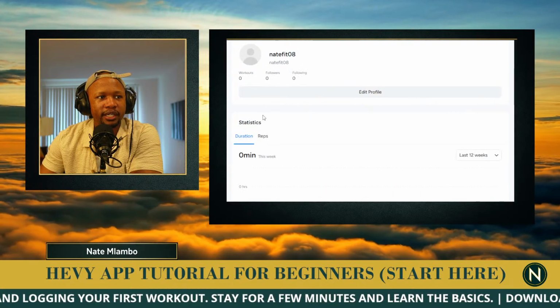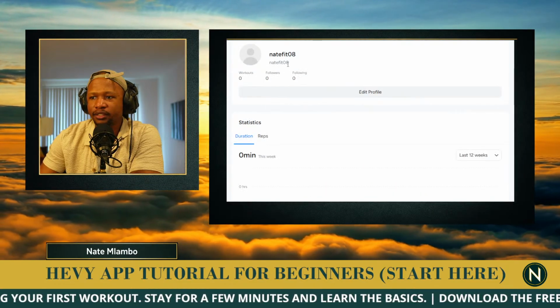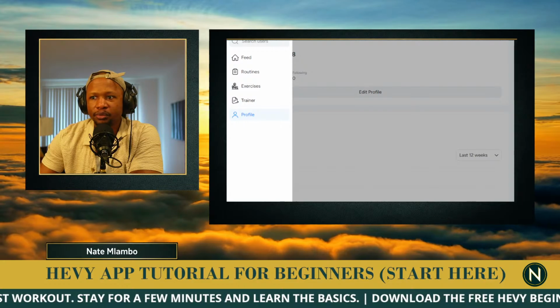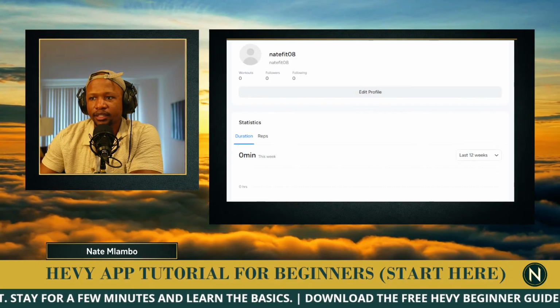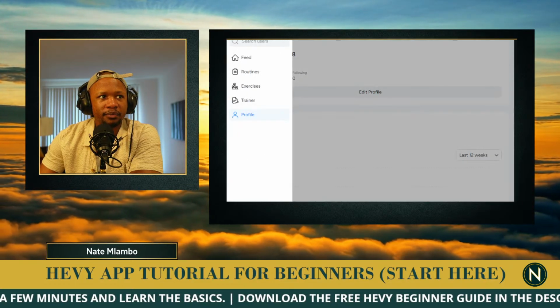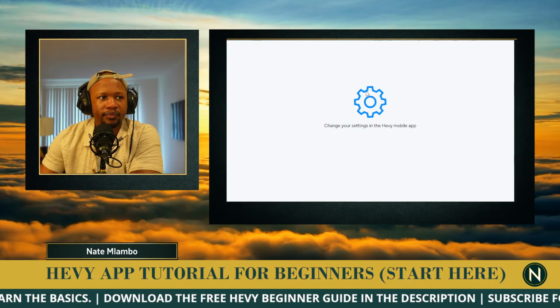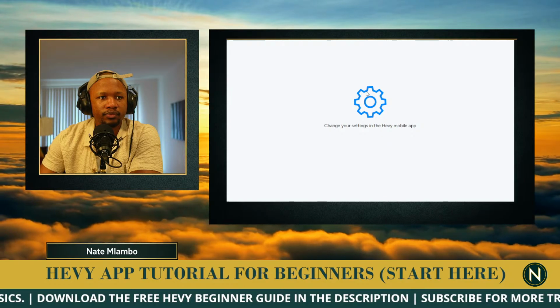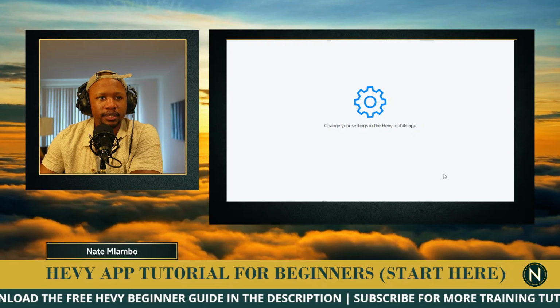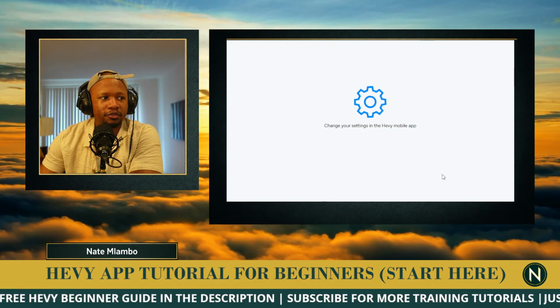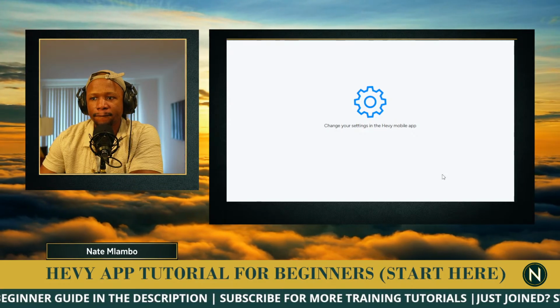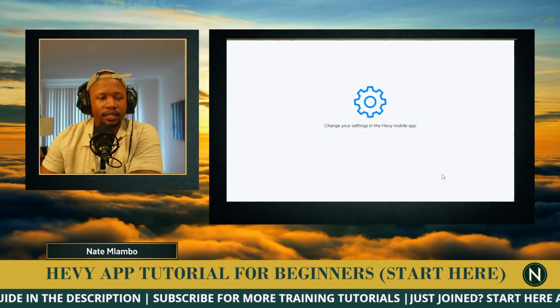So I'm going to go to my profile. Now I'm going to go to my profile, right? Like I clicked those three buttons here, the menu. So now I'm back in my profile here. And then let's see my settings in Heavy for mobile, what that looks like.